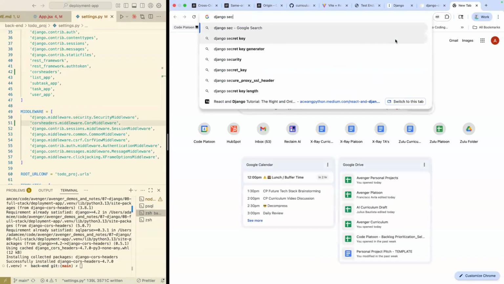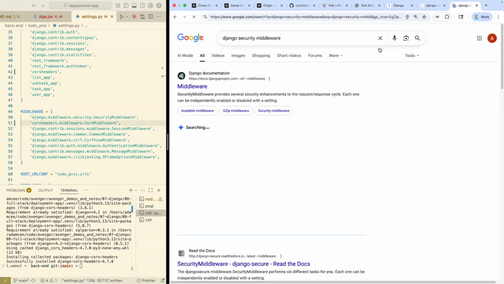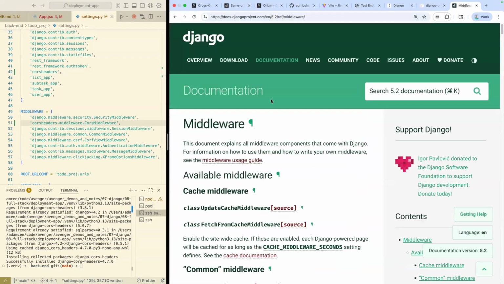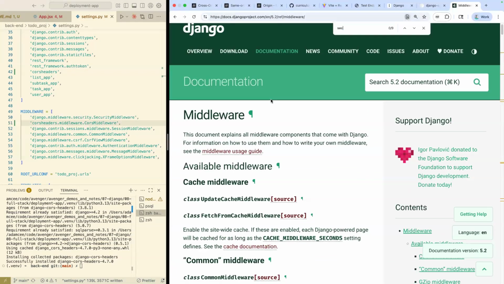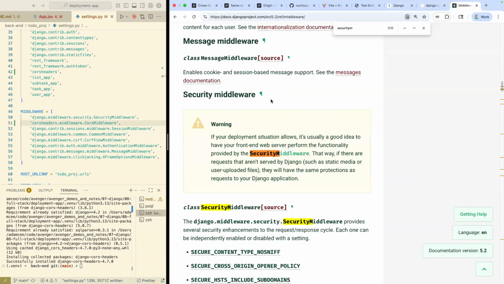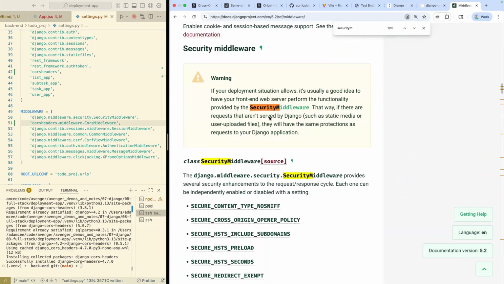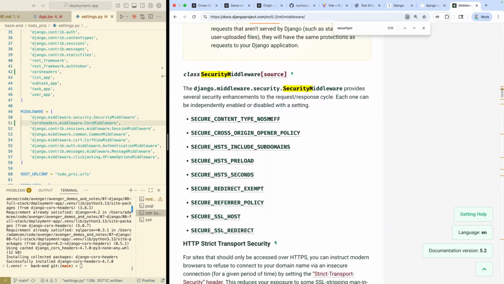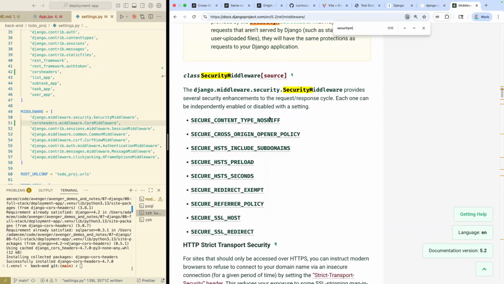And in fact, if we do a quick search, of course, the Django docs do a great job of explaining stuff. We can see here all the different kinds of security enhancements that we can enable or disable.